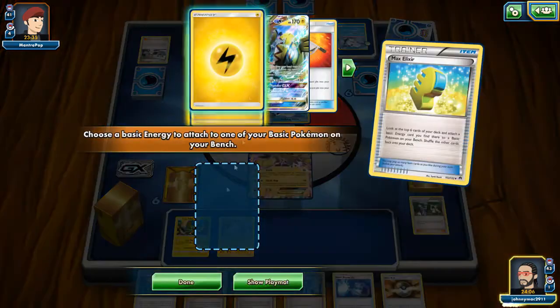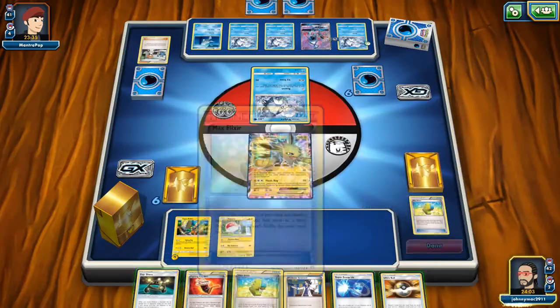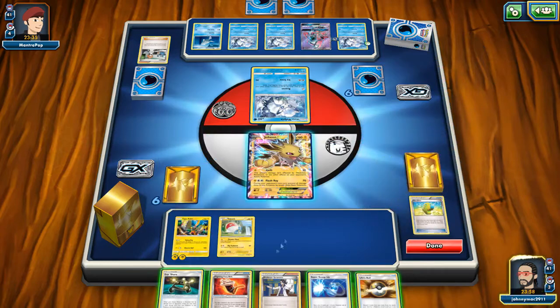Let's see if we can get 2 hits. We got 1 there. And let's try and get another one. Come on. Excellent. So we can actually start flying flip on that full bench turn 1, which is excellent.